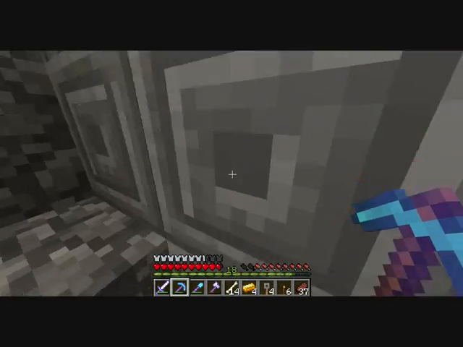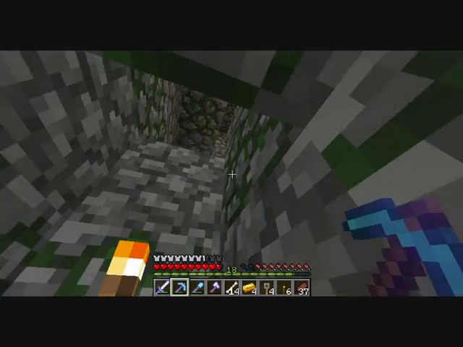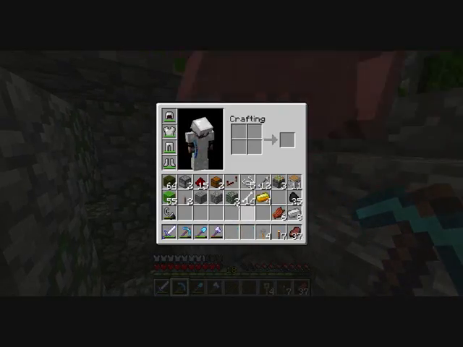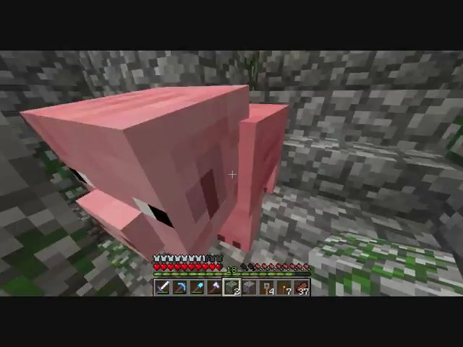The chiseled stone brick, just because this is the only place you can find it in the whole game. You can't make it. And you only get 3 per stronghold. Temple, that's it. Idiot pig. Go away.